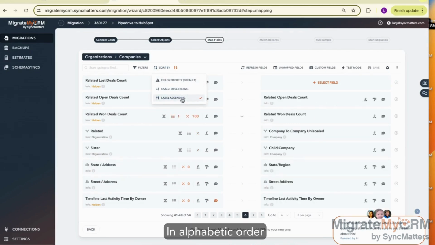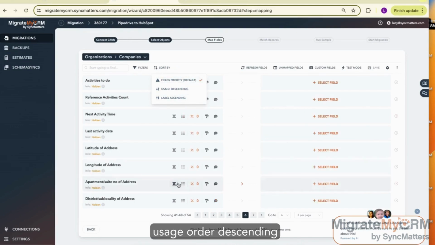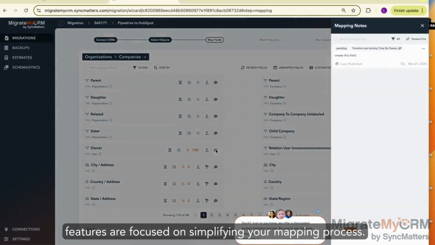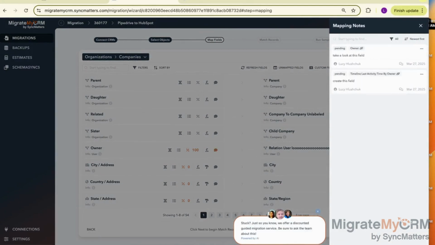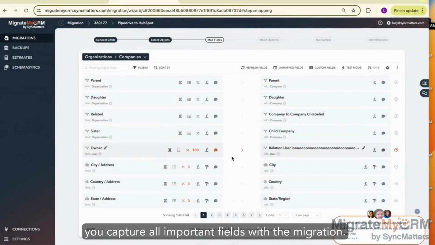In alphabetic order, ascending, in usage order, descending, or by default. All of these features are focused on simplifying your mapping process. You can also leave notes for your team members if multiple people have access to this mapping and are reviewing it together to help you capture all important fields with the migration.